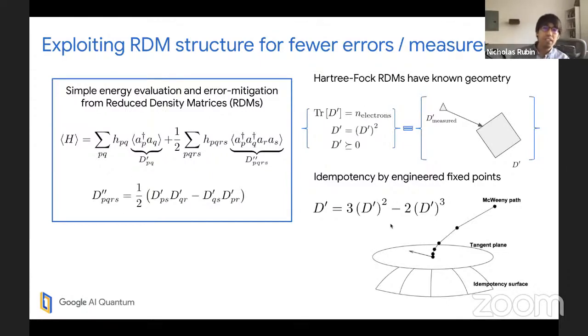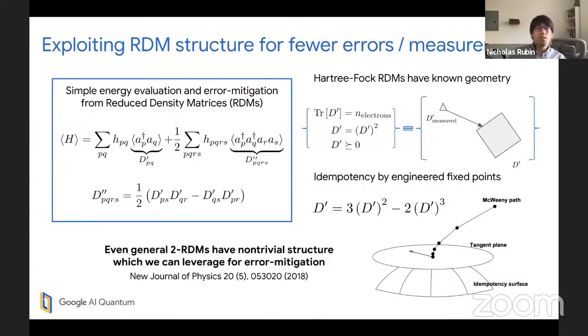The way we implement this in the experiment, as a post-processing step, instead of just diagonalizing the 1 RDM and fixing the eigenvalues, is that you can derive sampling bounds for the stability of this particular procedure. And so that gives us a bound on how many samples we need to take. You might think immediately, well, this is kind of hard to generalize, because you don't always get this very nice structure when you're not working with Gaussian states. But there is other non-trivial structure that you can use as error mitigation techniques. We started that discussion in this particular paper, but I think there's a lot more that you can look into here. And so that's an error mitigation direction that comes out of this work.